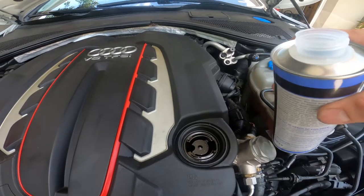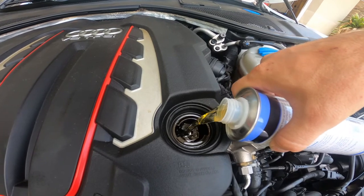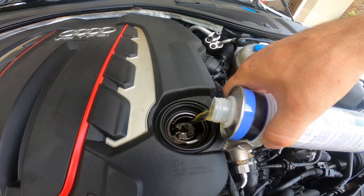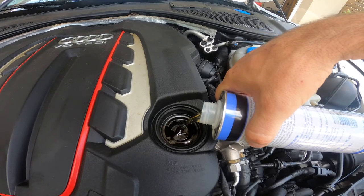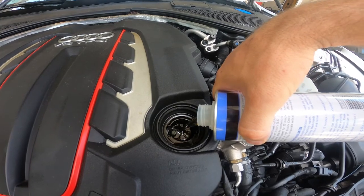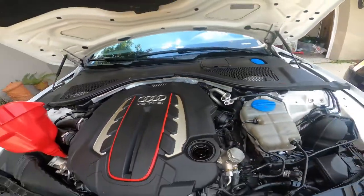Alright, so I'm going to carefully pour this Liqui Moly engine flush in. I'm going to put a bottle and a half. You could probably pour 2 full bottles in. I'm not going to do that, because it says up to 5 and no less than 3 liters is what this will treat.